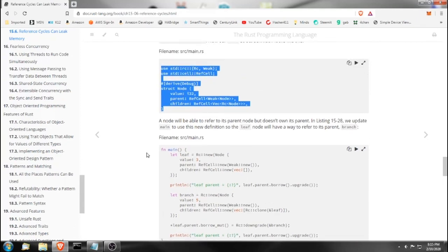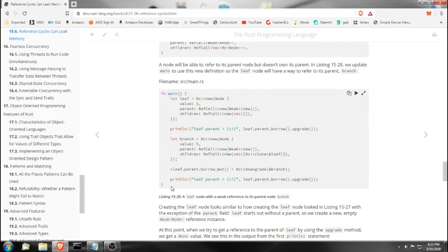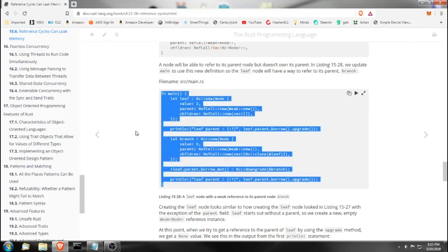A node will be able to refer to its parent node but doesn't own its parent. In Listing 15-28, we update main to use this new definition, so the leaf node will have a way to refer to its parent, branch. Listing 15-28: a leaf node with a weak reference to its parent node branch.